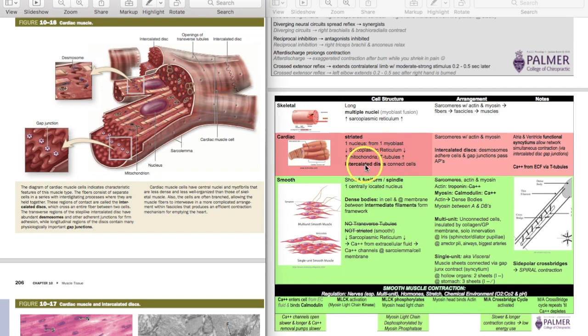Something unique that you're for sure going to see in multiple courses as a test question is this concept of the intercalated disc. It's a special gap junction between cardiac muscle cells. On the picture on the left here, you can see that it shows this little jagged border between a branched cardiac muscle cell and the next one. It's a special junction that bonds them together. It's where these cardiac cells connect to each other.